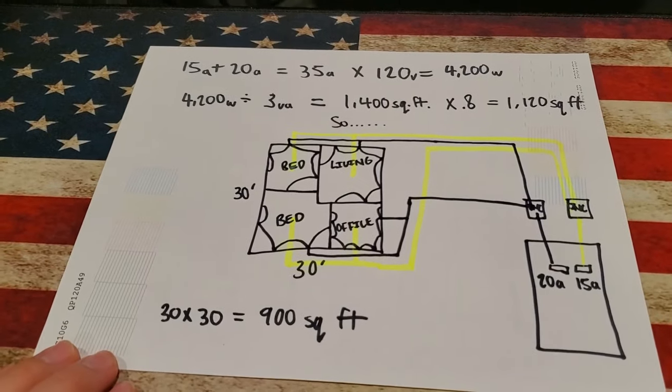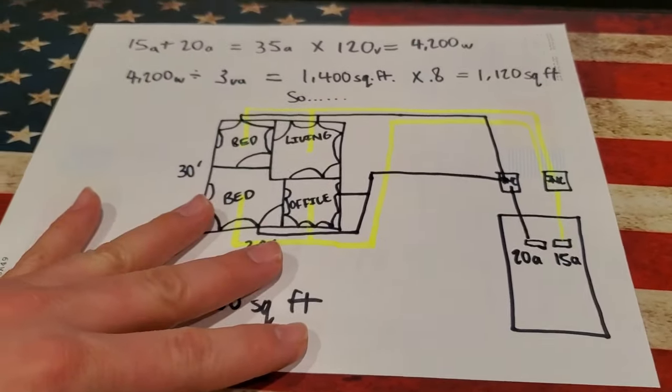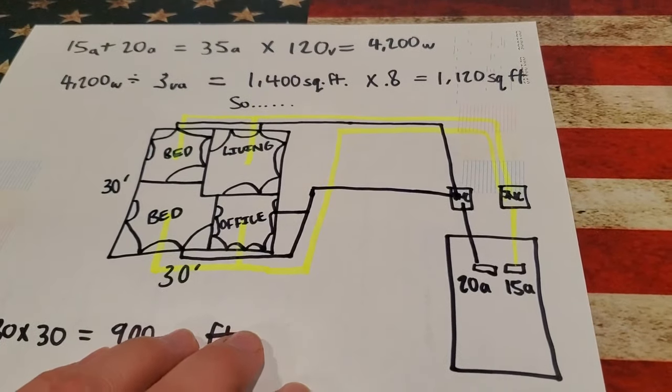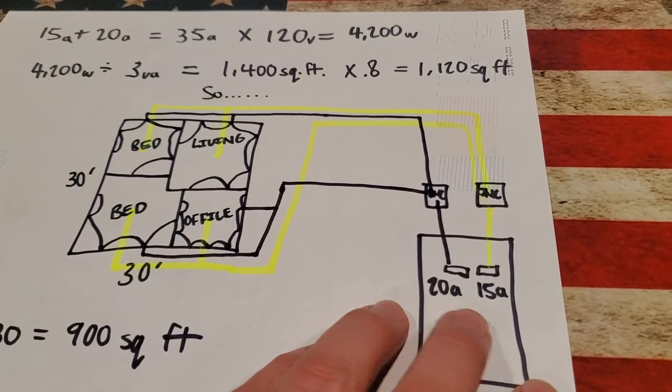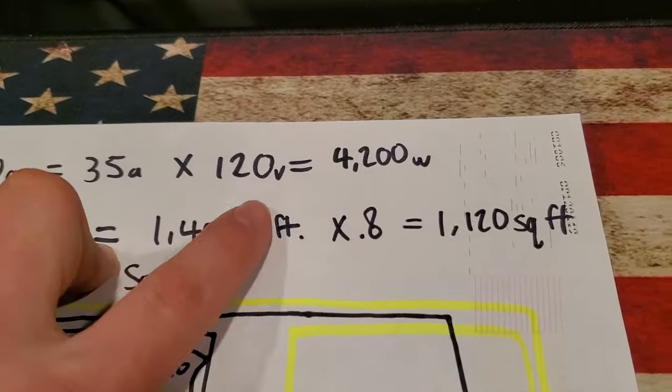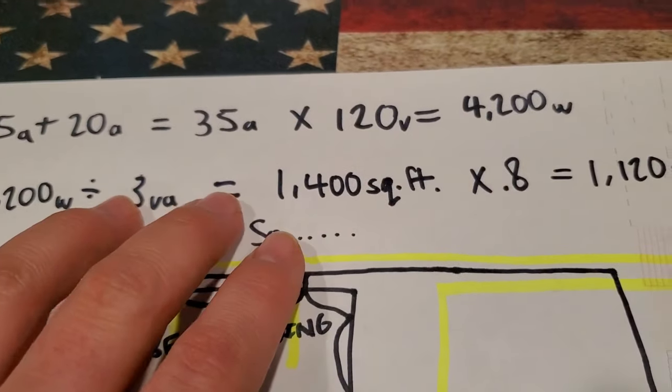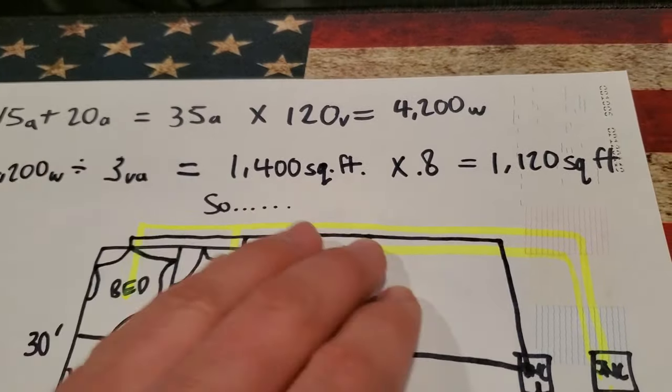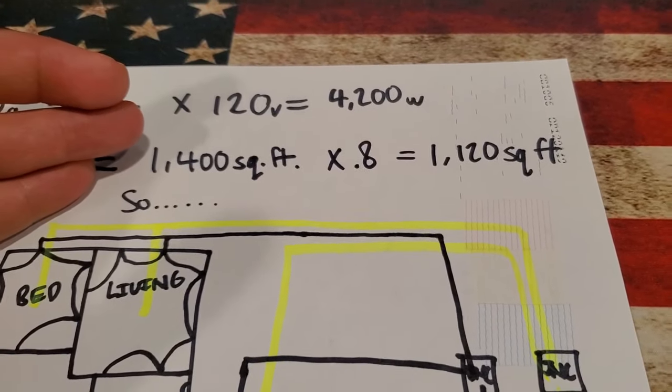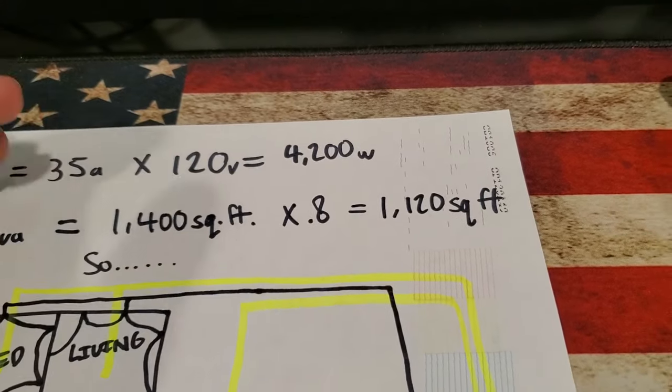So I drew out this information to explain this to you just a little bit better. So we're just going to start by looking at the number of amps that we are working with. Obviously if we did four circuits, we'd have 70 amps worth of power from those four breakers, two 15 amp and two 20 amp. But we're going to assume, let's just try to do this project with a 20 amp breaker for the receptacles and a 15 amp breaker for the lights. So up here we have 15 plus 20 amps equals 35 amps times 120 volts equals 4,200 watts. We take those 4,200 watts divided by three, which gives us 1,400 square feet of area that we could technically cover. Now if we multiply that by 0.8, that gives us our 80% reduction. So if we go with that, then we have 1,120 square feet that we can cover.